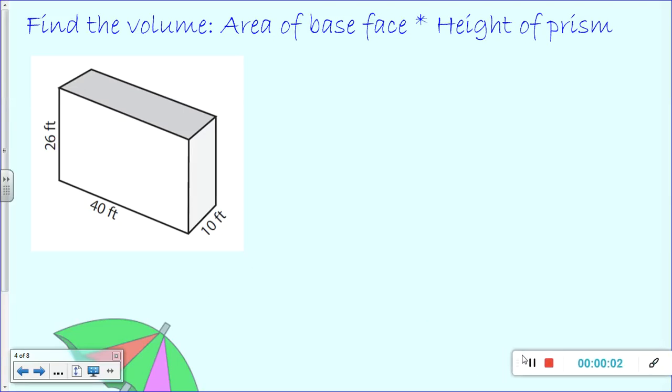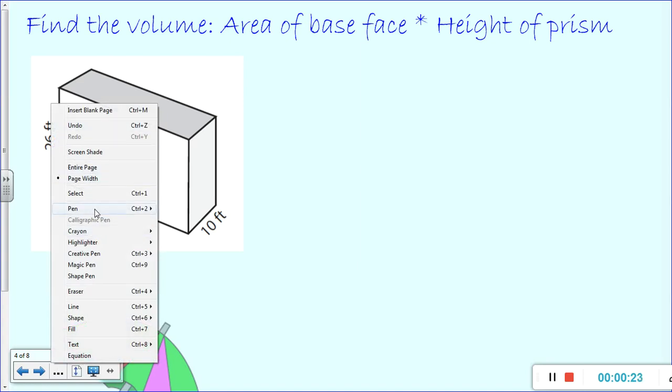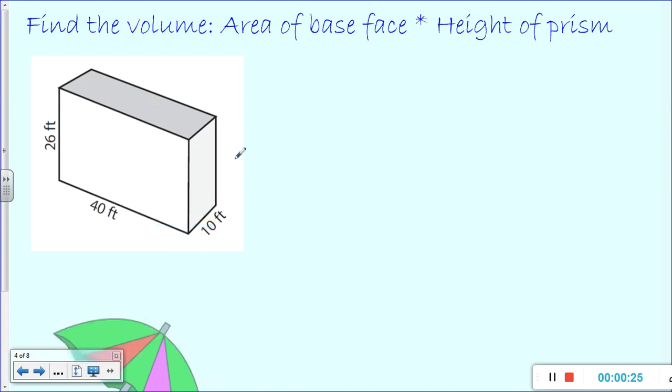All right, so you just answered that question, and now let's get into actually finding the volume. I'm going to do a couple examples here with a rectangular prism, and then you're going to be doing a couple practice problems with a rectangular prism. Again, to find the volume of a prism, we find the area of that base face, and then multiply it by the height of the prism. Making sure I know what base face I want to use is going to be key.